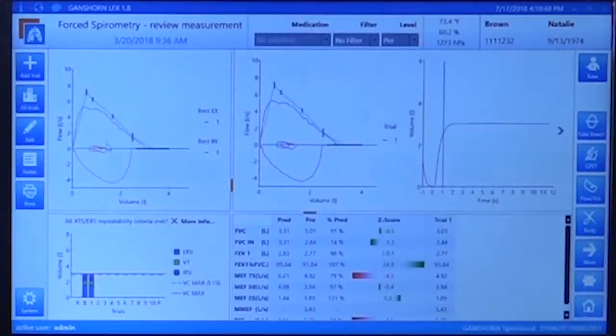On the lower part, on the repeatability criteria, you will have either a cross or a check mark. Cross if no repeatability criteria has been reached, and a check mark if the repeatability criteria has been met. On the lower right hand, you will have your values. You can select the values to be here, both the predicted, the measured one, and the percent of the predicted, as well as the different trials that you will be using here.